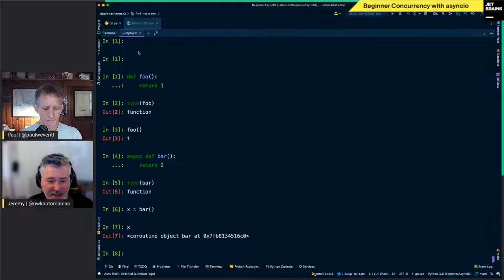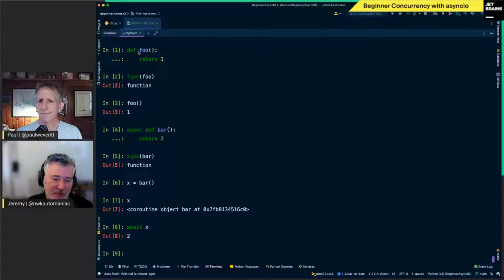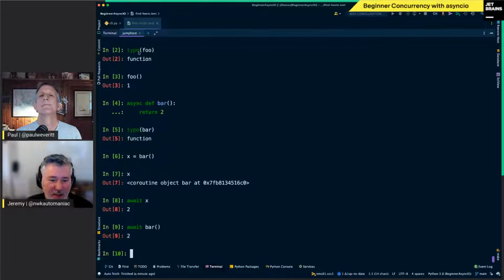What a coroutine is, it's a cooperative routine, meaning functions that are defined as async cooperate with one another to provide the concurrency that you want out of your program. And so that's why you might hear the term cooperative multiprocessing or cooperative concurrency. Now, to get the result of a coroutine, you have to await the value, right? So most of the time, what you would see in code is await bar, await some function. And we're going to see a lot of that.